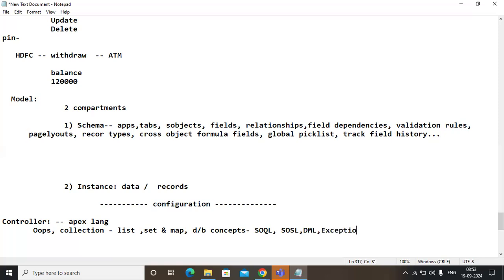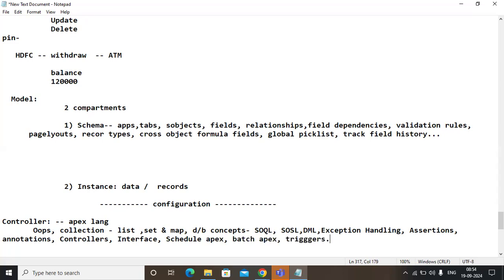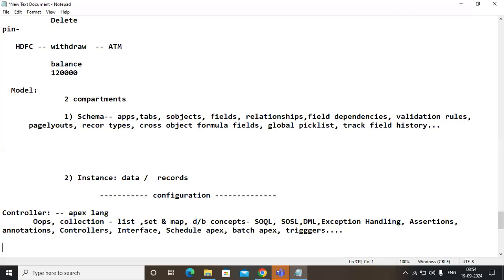Then exception handling, assertions, and annotations. Then we will discuss controllers, interfaces, schedule Apex, batch Apex, and triggers. All these topics come under the controller part.